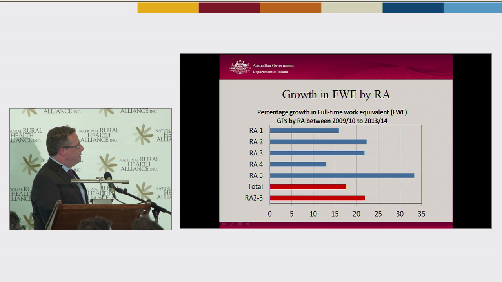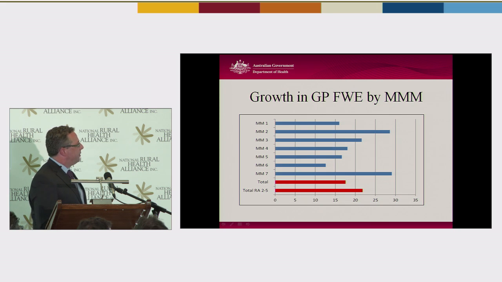So there's typically more growth in RA 2 to 5 than overall in the number of GPs in rural Australia. RA 5 is working off a low base, so that's a bit misleading. But worth keeping in mind, RA 2 and 3 have very similar growth patterns. Break it out by Modified Monash, and suddenly you see a much more differentiated fall in the growth of doctors.